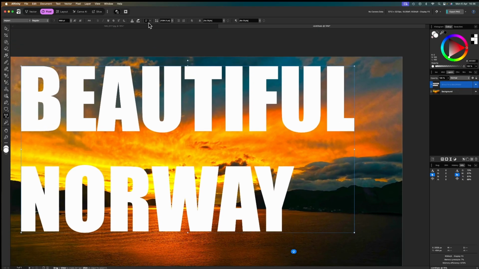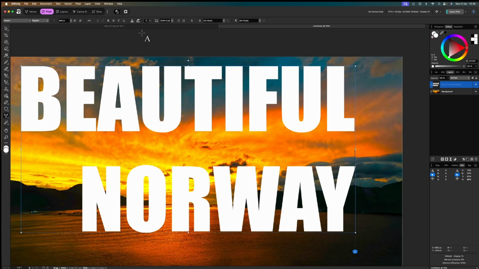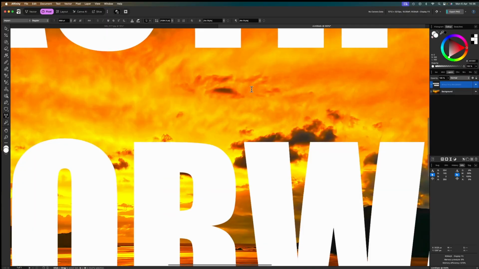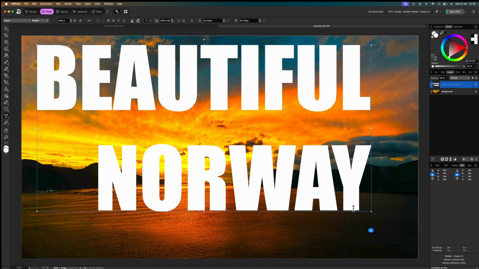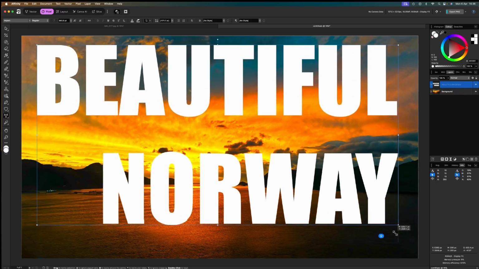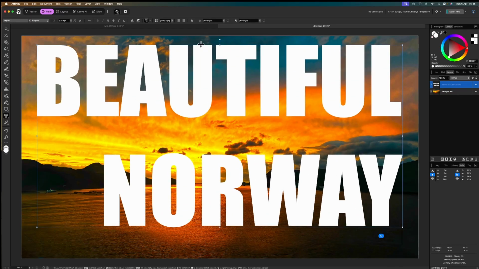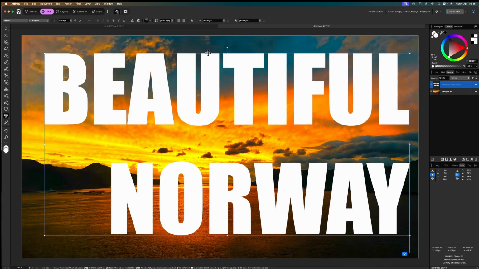I'm going to come to the top here, and in the drop down in the middle, I'm going to align it to the right because I want it to be on the right hand side of the image. Obviously, you can align wherever you want. And if I maximum screen it again and make the text just a little bit bigger, and I'm going to drag it down just a touch. There we go, that should be all right.